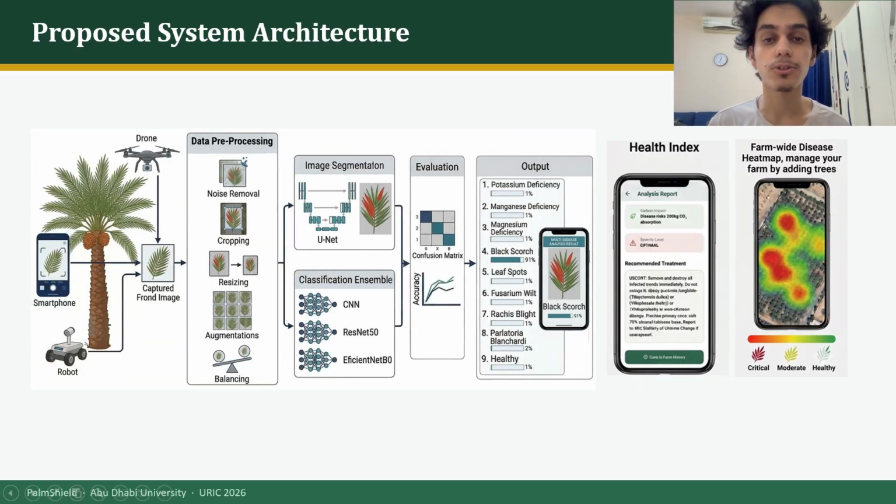So how does our solution work? A farmer takes a picture of a date palm tree with his phone, and our solution computes an identification of the disease for him. And with that, he can get a recommendation on what to do next, as well as see other insights like how his overall farm is doing.